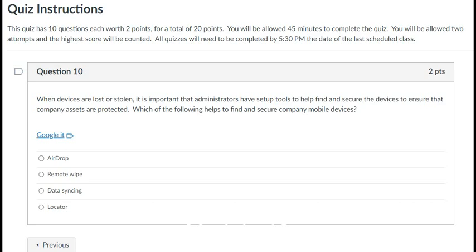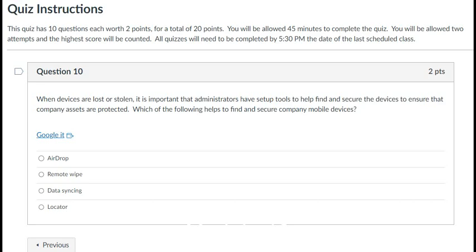All right, so the first choice is AirDrop. That is incorrect. AirDrop is used to move files around to people that are connected to your device. Remote wipe, same thing. You're able to wipe your device from another device. So that is incorrect. The next one, data syncing, same thing, that is incorrect. That's just used when you download an app on one device, like if you have a phone and a tablet, you can have those apps downloaded on both and resync so that if you're playing a game or something, it saves your stats or your progress. Same thing if you have documents you're updating, they'll update on both devices. So that's what data syncing does.